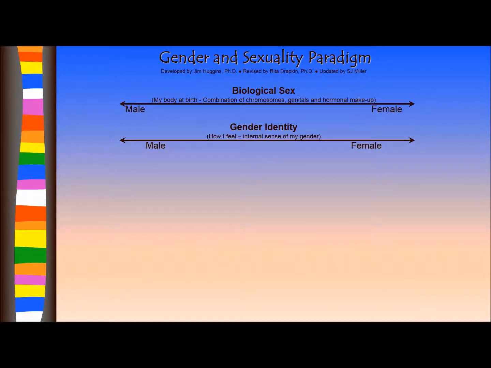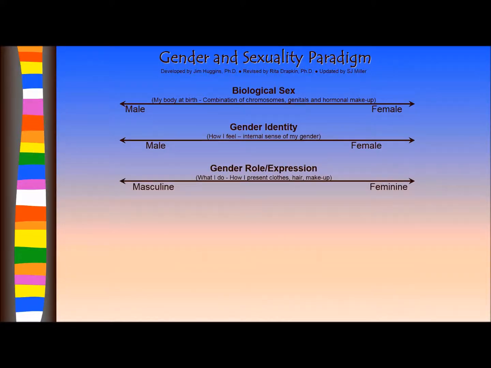This is because, for most of us, our gender identity is congruent with our biological sex. That is, I'm born into a female body, I feel female. So what's to think about, right? But this is not the case for everyone. For some, their gender identity is incongruent with their sex, and essentially the gender that was assigned to them at birth. They often feel that they were born into the wrong body.